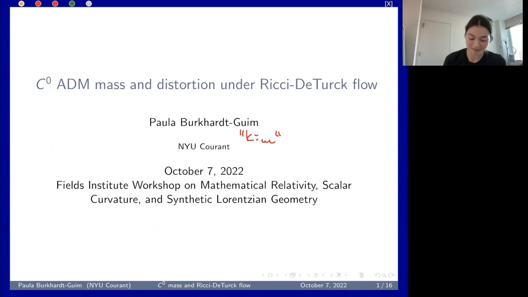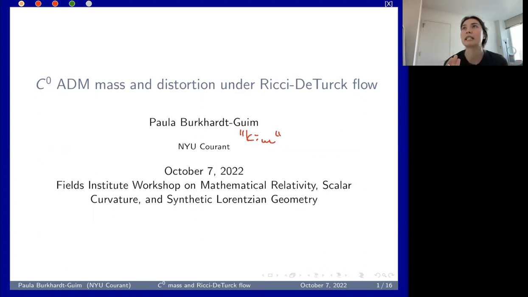So anyway, let me first give you a little bit of context for how I came to this problem. My background is in Ricci flow. The context for what I'm going to tell you about today is that, somewhat recently, there has been a lot of interest in studying problems involving spaces with lower scalar curvature bounds in some kind of non-smooth setting. For instance, maybe you have a sequence of Riemannian metrics that have scalar curvature bounded below, and they're converging in some kind of non-smooth sense.